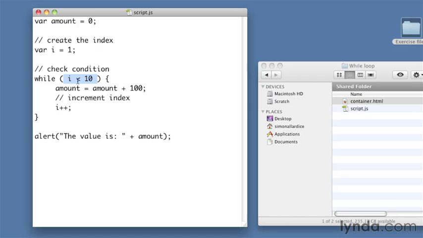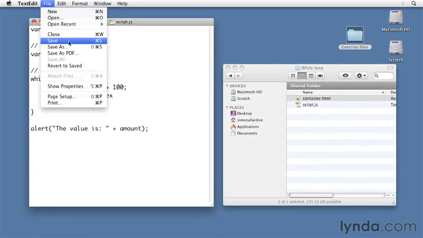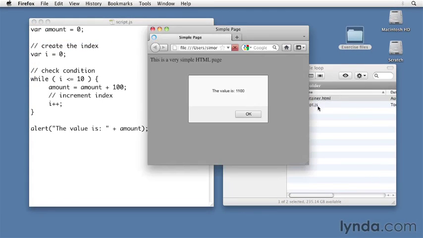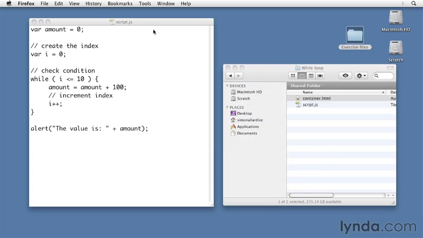Now what could have worked here is either saying if I is less than or equal to 10, or we could have started off with our index set to 0, because that would have looped around once before we even incremented it to 1. But of course, the flip side problem here is if I did both and we try and save that and run that page again, we're now going to end up with 1100. So I want one solution or the other, but certainly not both.